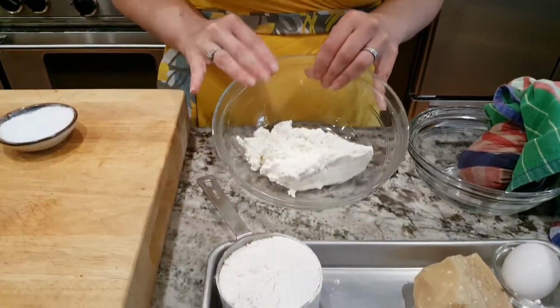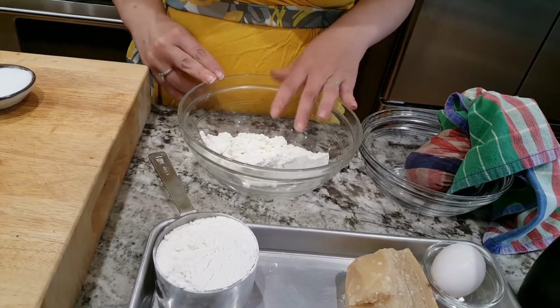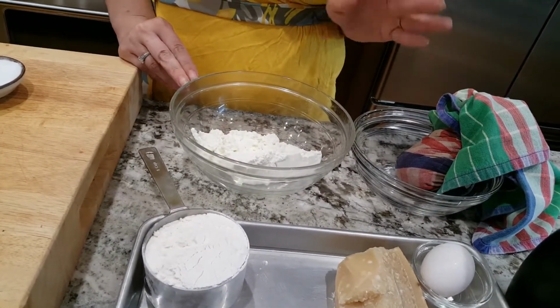Now the gnudi. So as I said, we have 1 cup of whole milk ricotta. I'm only making 2 servings, so this is gonna be plenty. If you wanna have a big party, multiply, but you can't really divide it. It's not gonna get much smaller.